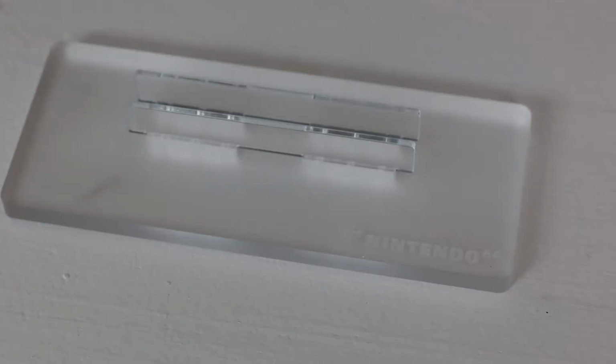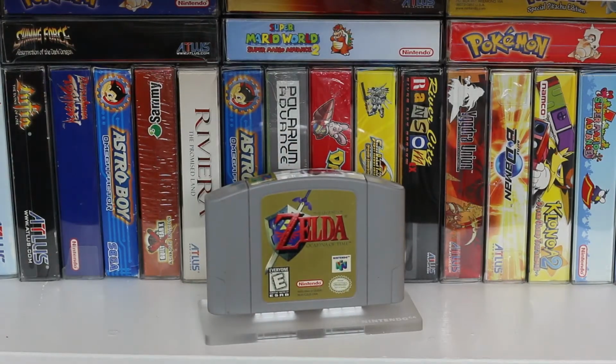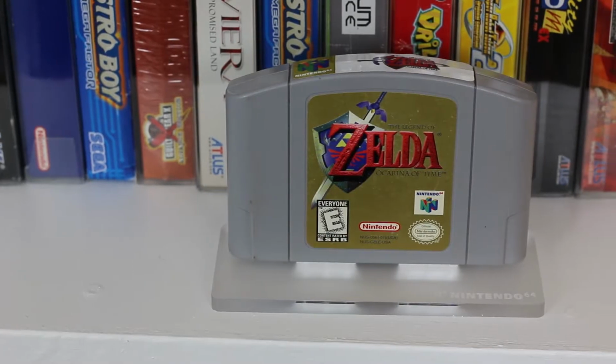So speaking of Rose Colored Gaming, they also have a couple great ways to display your N64 cartridges. The first is a single display stand for a single cartridge. And this goes great on the shelf, it looks fantastic, and if you have a game that you really loved as a kid, it's a great way to make it stand out in your collection on the shelf.